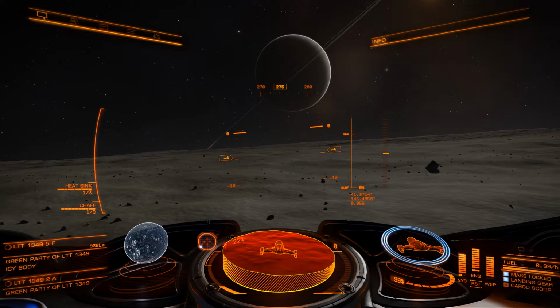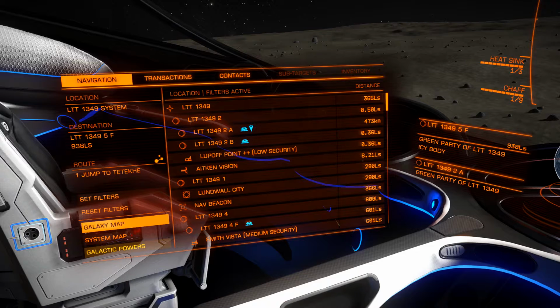Hello, I'm going to give you an introduction to EDWaypoint, which is an AutoHotkey program for Elite Dangerous. It allows you to set waypoints and bookmarks in systems and plot routes to those waypoints in the galaxy map. I'll go over how to use it, how to install AutoHotkey and this app, and give you a little rundown of some of the options. So let's go look at how to use it.